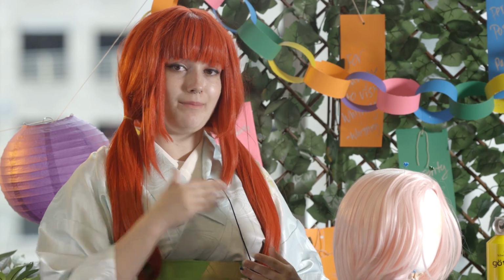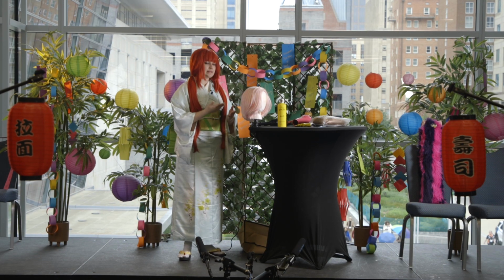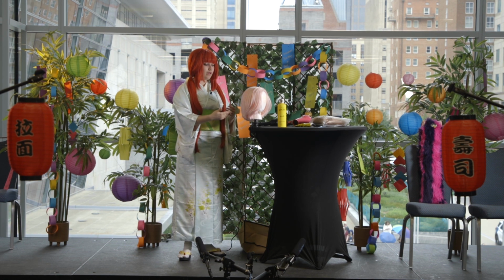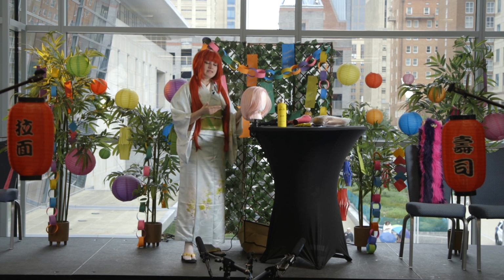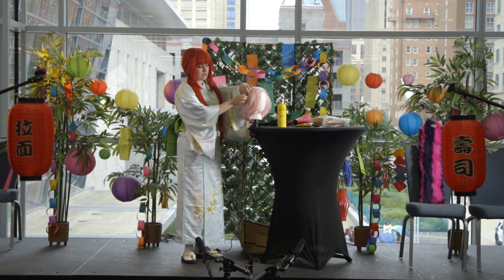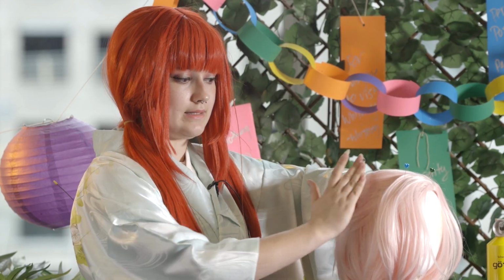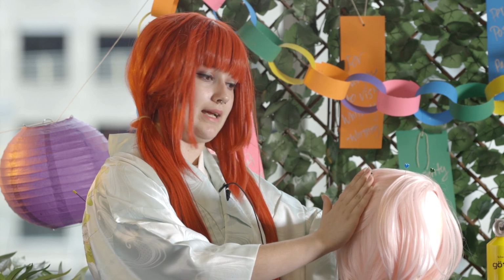Something that has been popping up in recent years is the use of a steamer for wigs as well. It's not something I've used personally, but it is something I am looking towards getting. It is another method of heat setting that doesn't necessarily need the hairspray, as you will be able to part your hair, move it around, and steam it, and it will set in place once it has cooled.